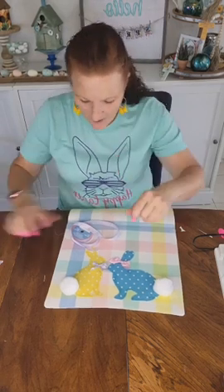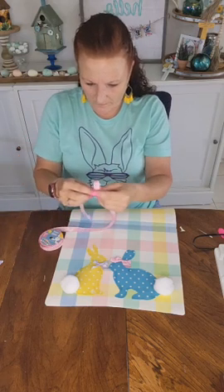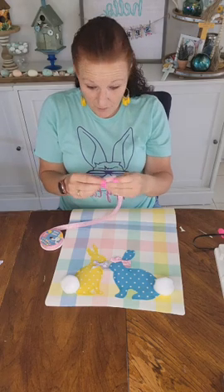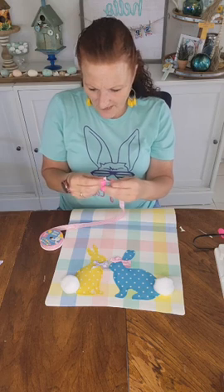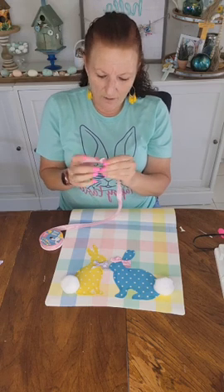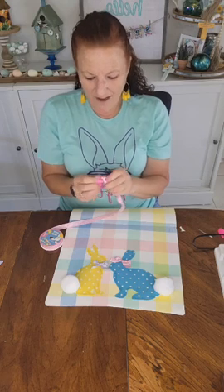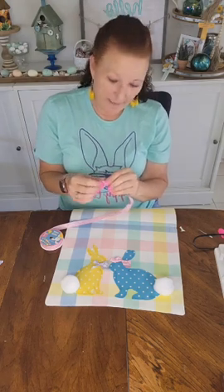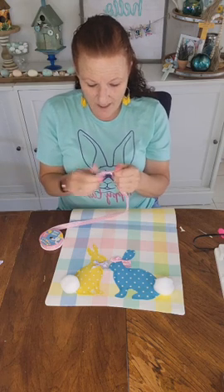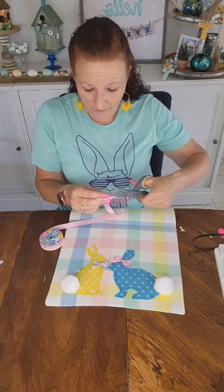I think I like that end better — that's a purple one. Let me do a pink for the other two bunnies. I'm not usually very good with bows, especially those fancy ones at Christmas. I'm thinking about buying one of those bow maker things. I've seen so many videos on how to make a bow and thought wow, that's not hard, I can do that — I cannot do that. I guess everybody has that thing they just can't do, and for me it's bows and macrame. I love macrame, I'm just not good at it.